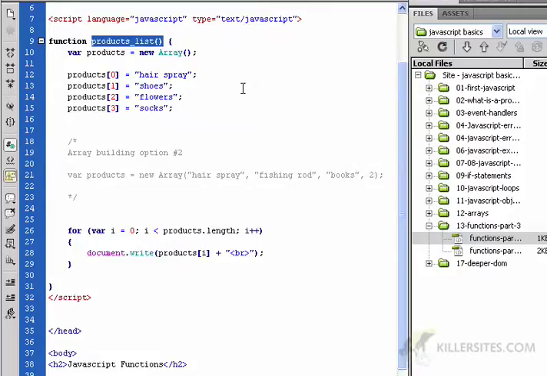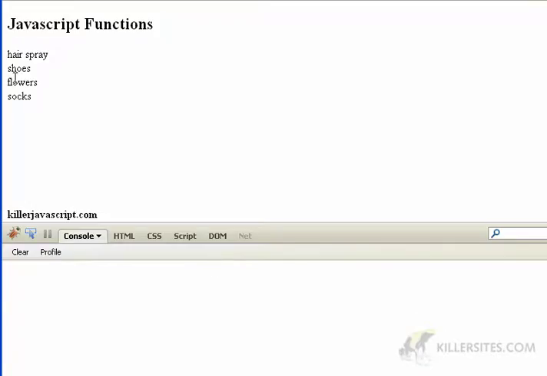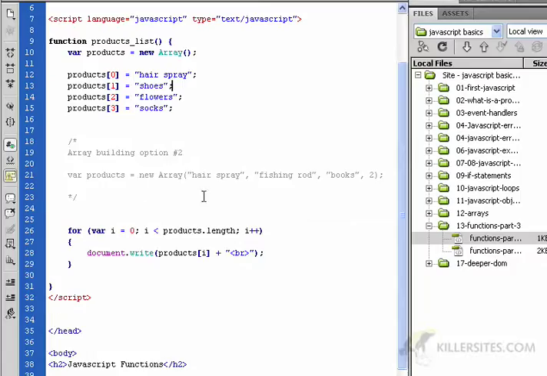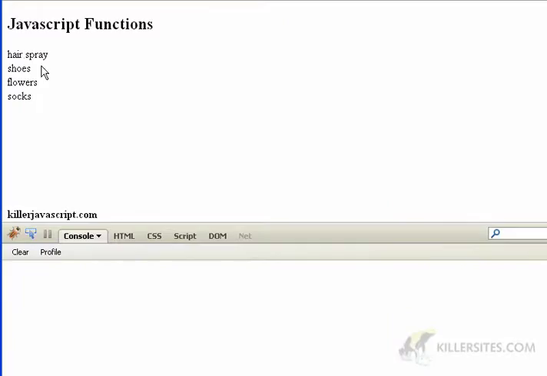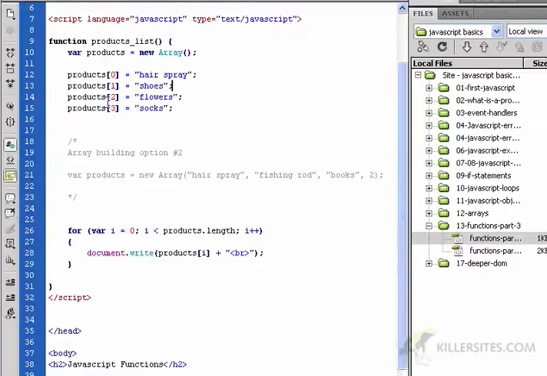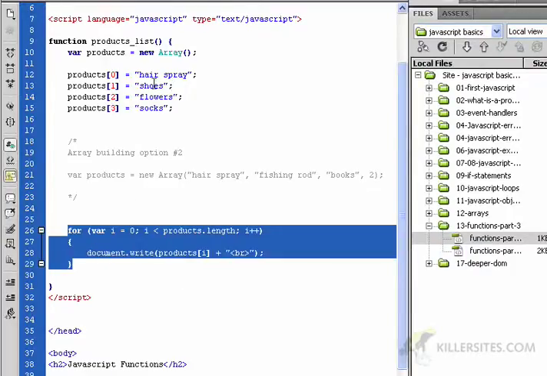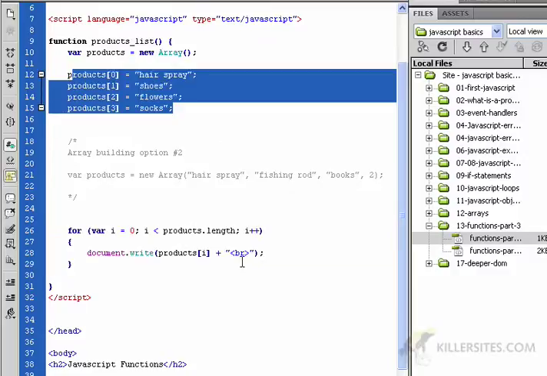But before we do that, let me just save that. Let me load up the page. Now, here is our page loaded up pre-functionalizing it. What I mean by functionalizing it is sticking it in a function. This is how our code, if you loaded up the page, would immediately print up the array, right? Because when you have this code floating around, this for loop printed up whatever was in this array.